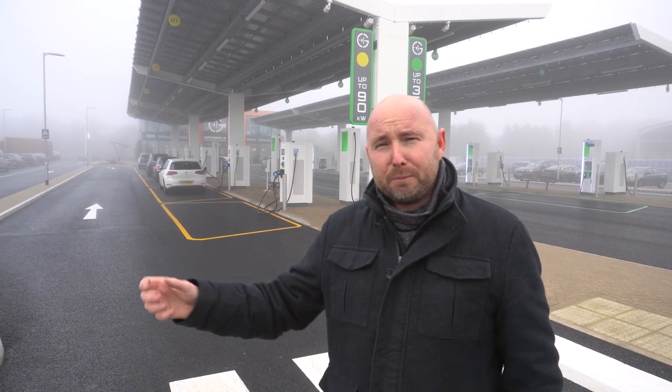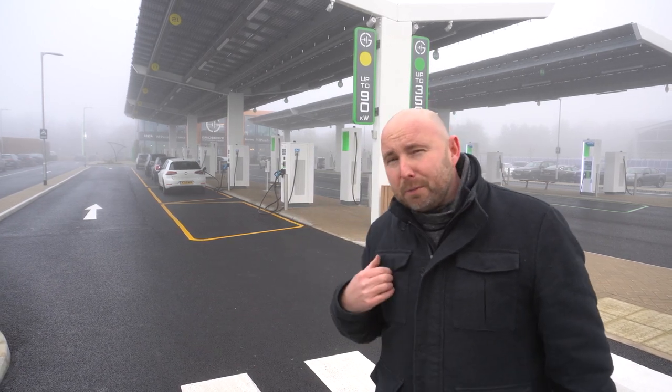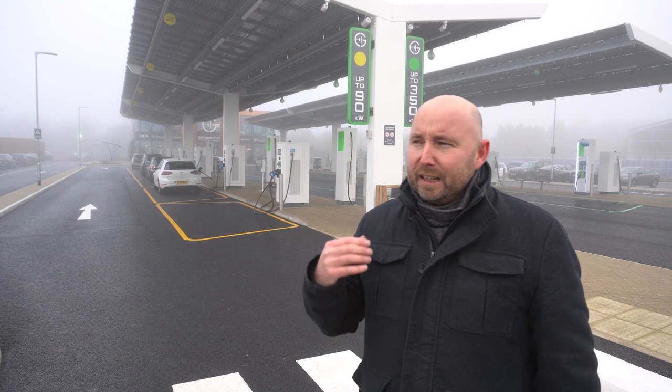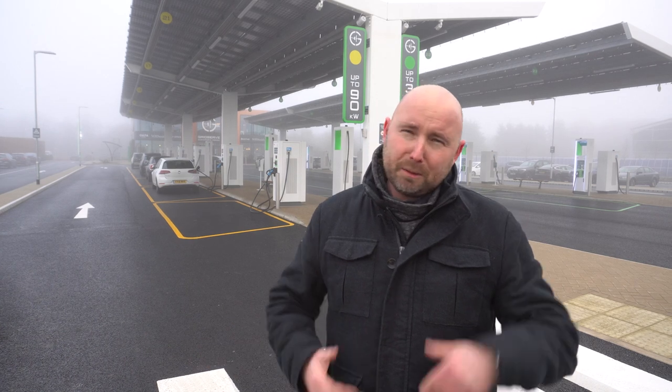350 kilowatts is really hard to even comprehend — we're talking around 20-minute charging times, which is a phenomenal amount. By the time you stop at a petrol station, fill up with diesel and grab a Costa coffee, it's really about the same time. So in my mind, this is the future of charging. This is what will help with the adoption of sustainable transport over the coming years, and certainly by 2030 there will be lots more of these in place. GridServe here have really set the precedent — this place is here, it's now, and it's amazing to see.